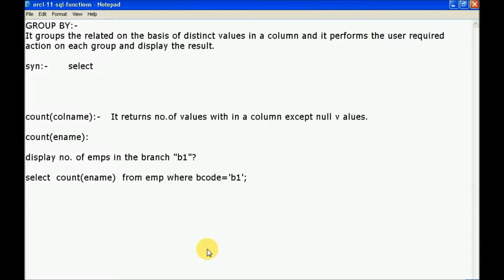SELECT the user action and whatever things you want to specify FROM table, and you can also specify a WHERE condition if you want, and GROUP BY. Here we have to specify the column name.